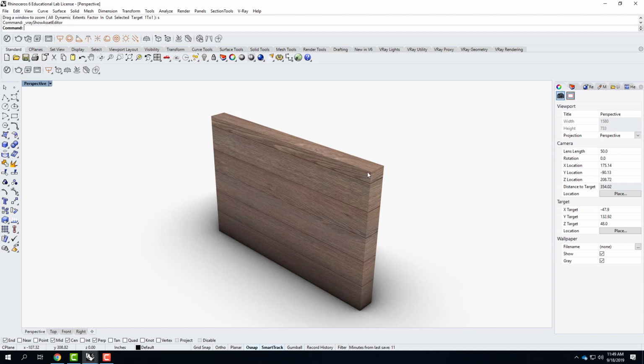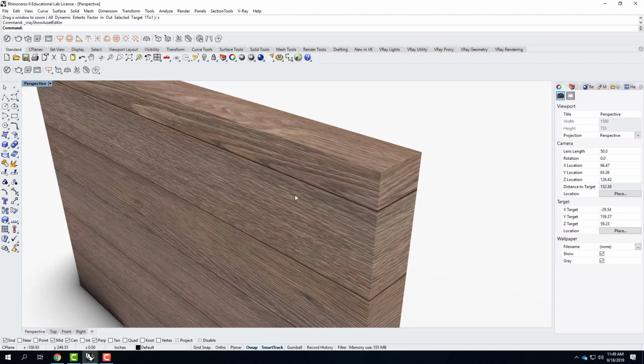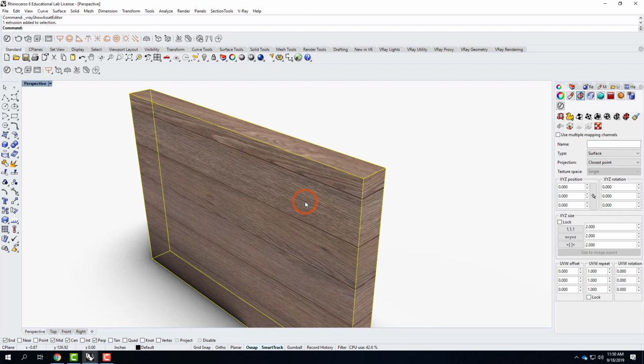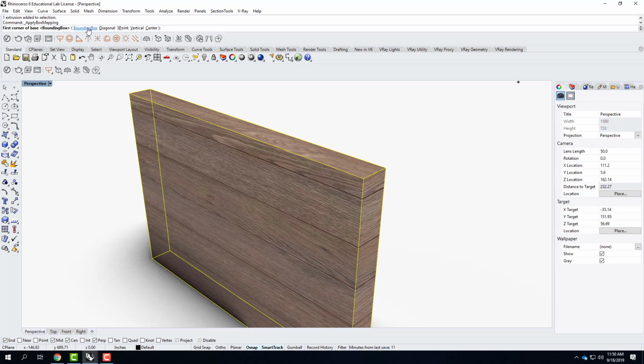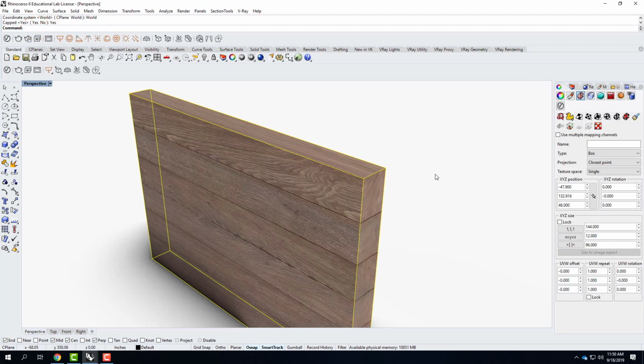As we look at the texture, if we zoom in on it, okay, it's not too bad, but I can do better. So the same thing, I'm going to select my object, and go over into my properties, and then my texture mapping. This wall, though it is not a perfect cube, is still roughly in the shape of a box, so a box map is still a good strategy. I'll click Apply Box Mapping, do a bounding box again that goes all the way around my object, use the world coordinate system, and cap it. So, okay, that's good.